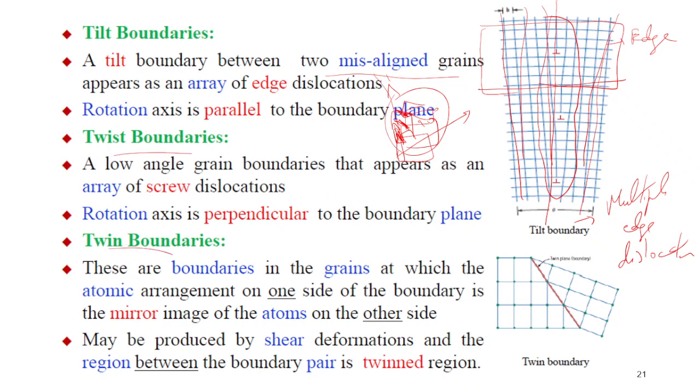And twin boundary we already saw. So if there is a sudden fracture twin, one side will be equal to the other side. Even this is not a good representation, but usually if you see in the microscope, if this is a region of twin, you will see that one side is almost the mirror image of the other side. So that is the twin boundary. And twin boundary usually occurs in HCPs.